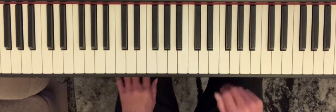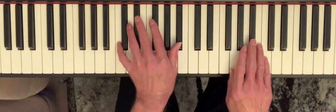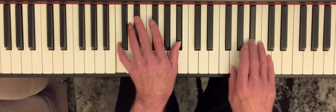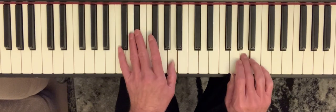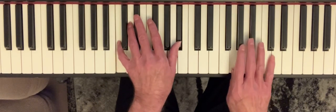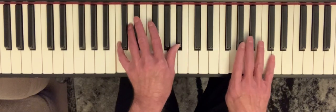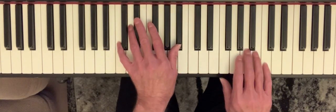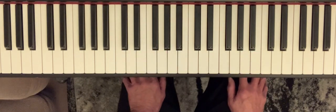So these kind of patterns can now be enhanced with the use of passing notes. Let's look at this figure. Root of C minor 7, seventh down to the fifth. Now we're aiming to go to the third of F7, but we do so via a chromatic passing note. So I've circled around the third of F7 before landing on it. You can circle around any chord note, but it's particularly effective around the third of the chord.